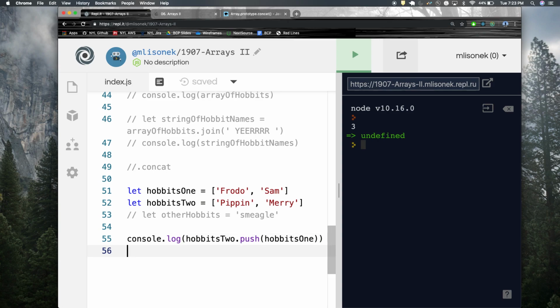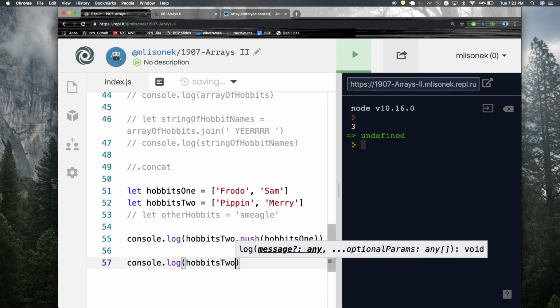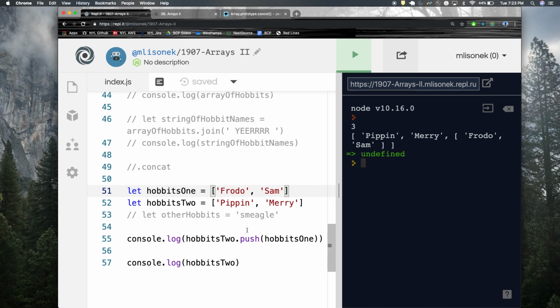If I'm pushing hobbits1 into hobbits2, I'm getting an array, but the third element, at the second index, is actually going to be the entire array. It doesn't deconstruct the array and take the elements out, okay? Concat does, and it returns a copy. Right now, hobbits2 is changed forever. I mutated the original value. It's different now, okay? Concat does not do that. Concat just takes two arrays and adds them together. It also puts things at the back if you wanted to use it like that.